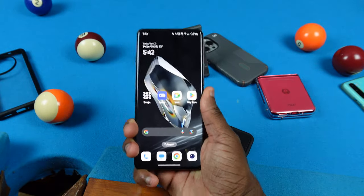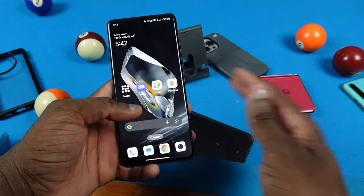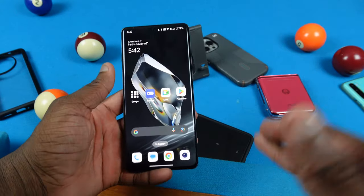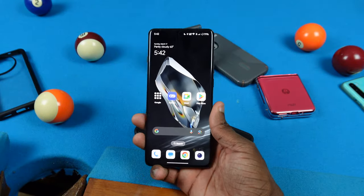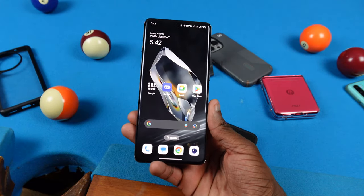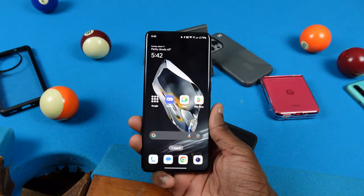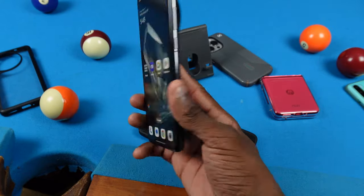The OnePlus 12 is a crazy phone for the price tag, man. I am telling you, like, this is probably one of the best phones that I got, or probably is the best phone. I don't know. For $699, bro. That is a crazy value. I recommend this to literally anybody. Especially, like, if you're trying to get the most value for your money, this is where it's at right here. And that's kind of where OnePlus started out as. Like, that was the whole goal of them. And now that we're back to that, welcome back, OnePlus.